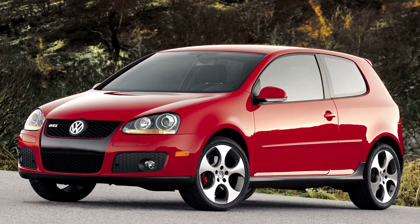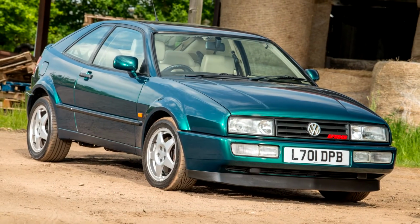So there you go, there's two choices for you. Mark V GTI if you haven't got kids, otherwise go for the Corrado. Heard it from the main man himself. So go and buy one.